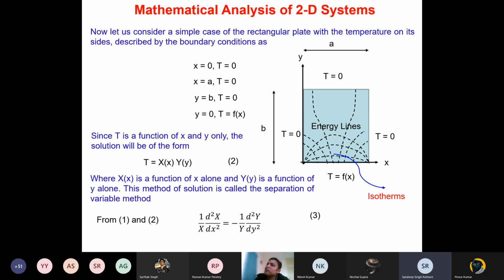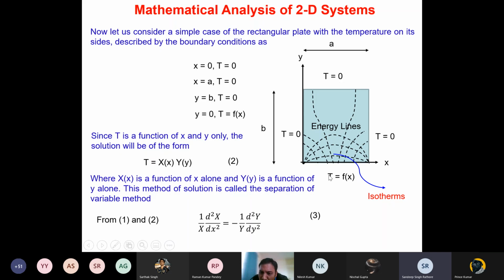So the same argument we are using here. Unless I get my temperature profile in terms of sine and cosine, I am not going to satisfy such a boundary condition where my t is given as any function f of x. Do you agree? So that's why we are using this specific form of minus lambda square.